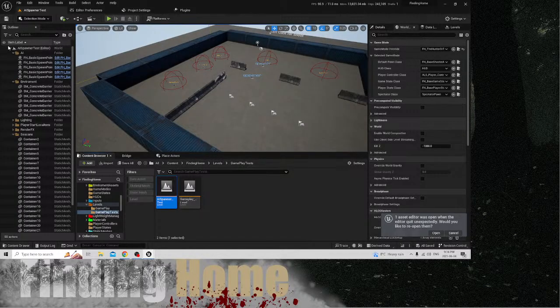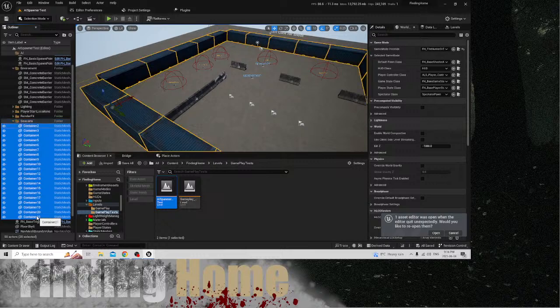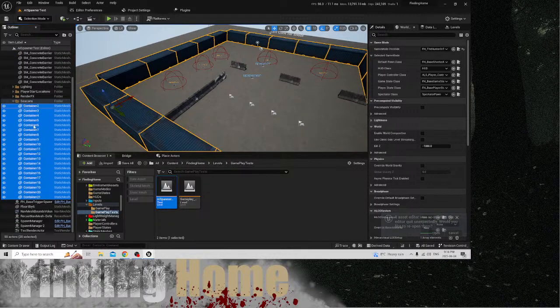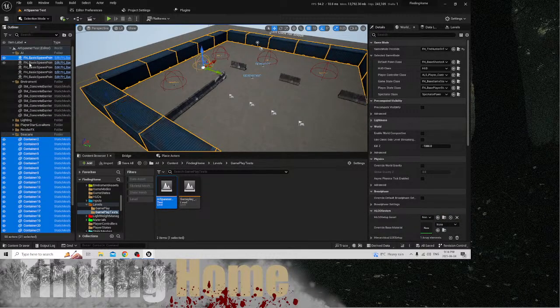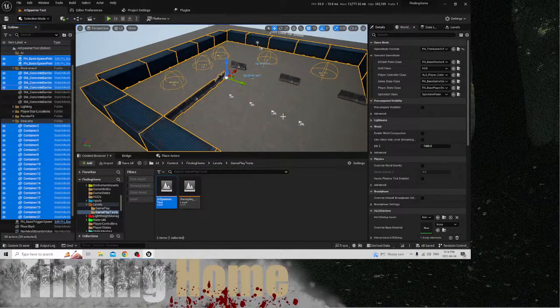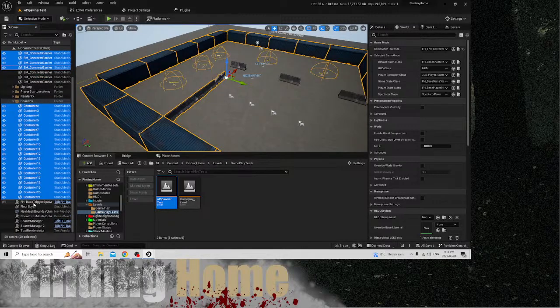So we want, it'd be easiest if we click all these. And then maybe we should go boom, boom, boom, boom, boom. Take these 4. Don't think I need the player start location, but I do want the trigger spawn.